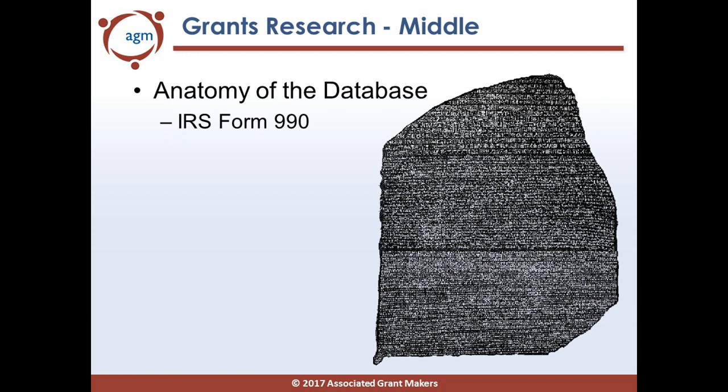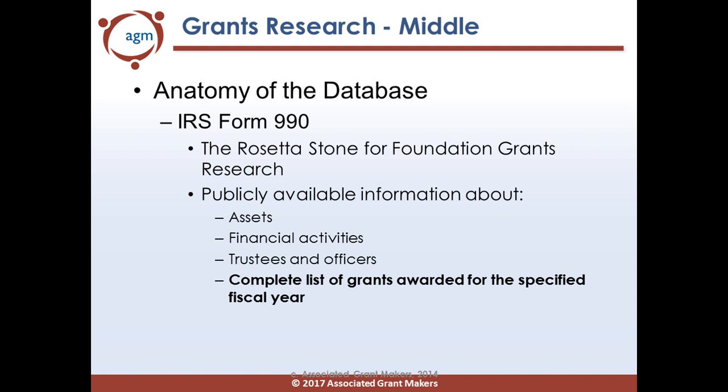So the 990 is the tax form that grantmakers and nonprofits all have to fill out at the end of the year to report to the IRS, and this is really the Rosetta Stone of the databases that we use that categorize the grantmaker databases. As opposed to trying to Google or do a web search, all of the grantmakers that have given money are located in these databases. So we have a really highly focused website dedicated to a specific thing, and the 990 is where all of that information really comes from. It's publicly available in 990s.